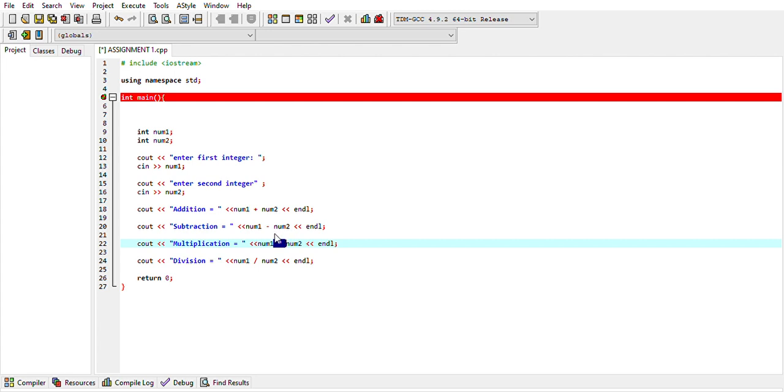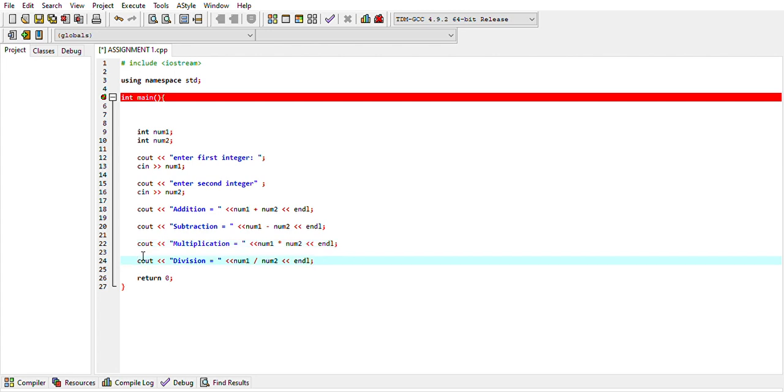There's an asterisk here which will multiply num1 and num2. And as I said, the endl will move the cursor from line 22 to the next line of the code.